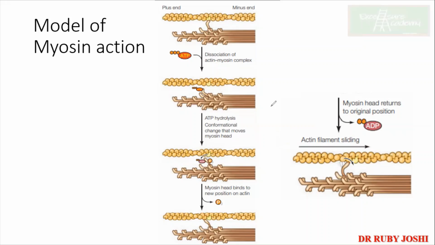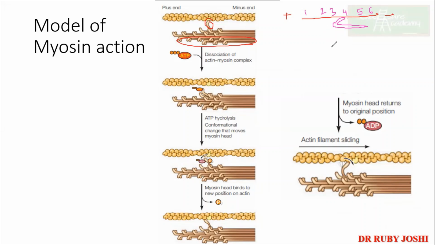Okay. So this much is clear, like you have got the actin filament, plus end and minus end is there. Then we have got the myosin. So instead of showing these many bundles, I'll just show only this portion. Okay. Now, what is happening here? So I'm saying that here, this is how your myosin head is present. Now it is present, let us say 1, 2, 3, and 4, 5, 6. These are the 6 actin regions where the myosin head can interact. So currently it is interacting with the 4th one.